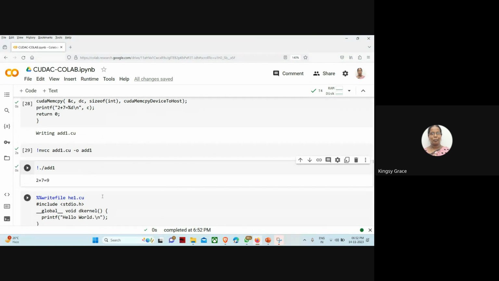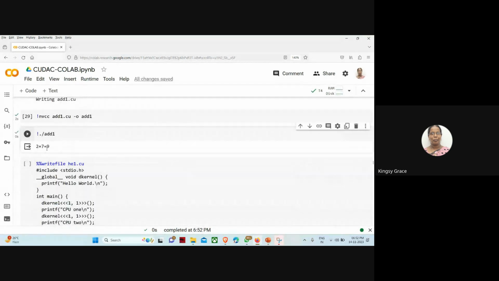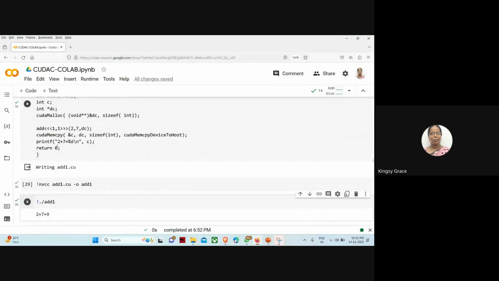So 2 plus 7 is executed and the result is printed, for all the statements.